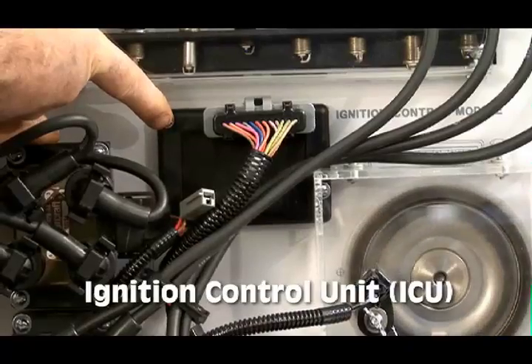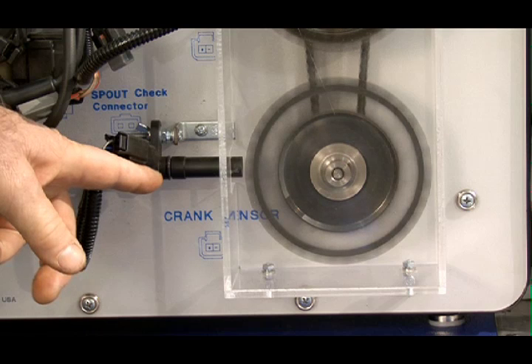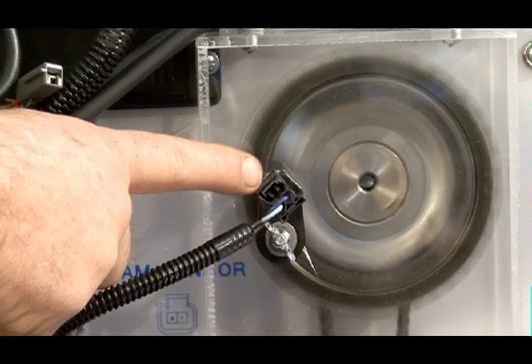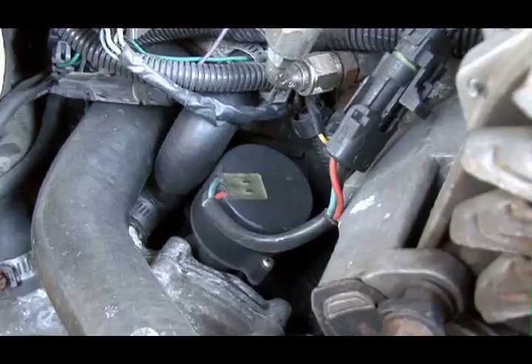Now let's take a look at the components of a DIS system. A DIS ignition system consists of the following parts: the crank sensor, the cam sensor, the ignition control unit or module, and the engine control computer or ECM. The crank sensor tells the engine computer the exact position of the crankshaft during its rotation. It's a hall effect sensor that optically looks at a toothed wheel on the crankshaft. The cam sensor, also referred to as a cylinder identification sensor, tells the engine computer the exact position of the camshaft. It too is usually a hall effect type of sensor. On some engines that previously used a conventional distributor, this sensor may be similar to a distributor without the cap, using the old drive system to provide input and drive the sensor. This sensor allows the engine computer to understand what cylinder is moving up on the compression stroke, giving it the knowledge to fire the coils at the correct time.